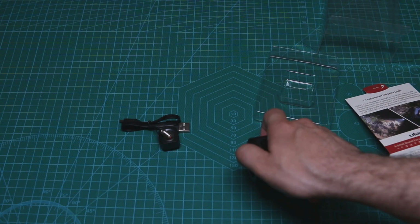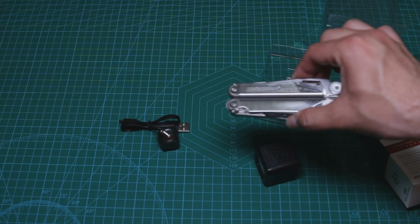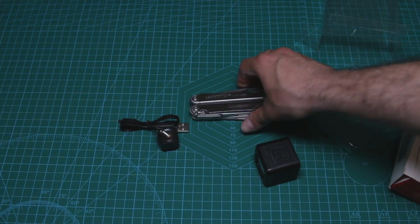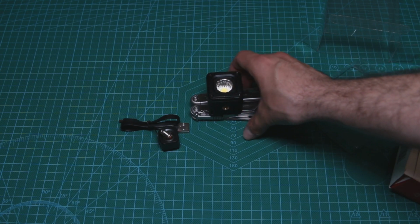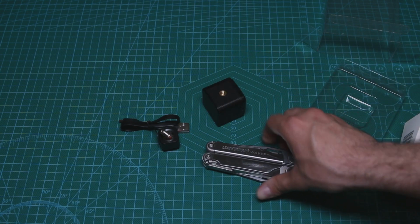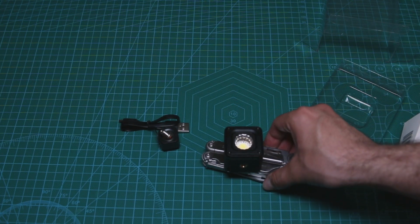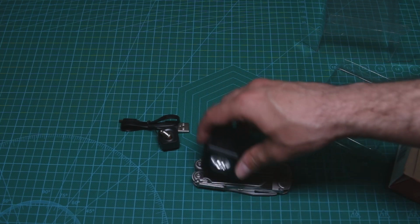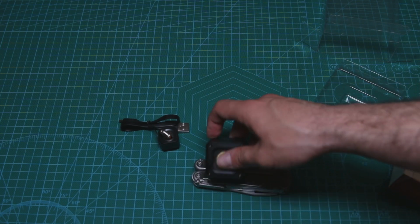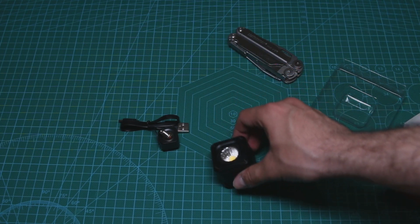So, let's first of all check how magnetic it is. And we'll actually take the Leatherman from my friend, from the same friend, and try to magnetize it to the Leatherman. Yeah, it does have a magnet, but the magnet is so bad that it doesn't hold anything. It doesn't even hold itself, seriously. That's bad. That's kind of sad. So the magnet isn't a good idea. Well, let's hope the light works better.